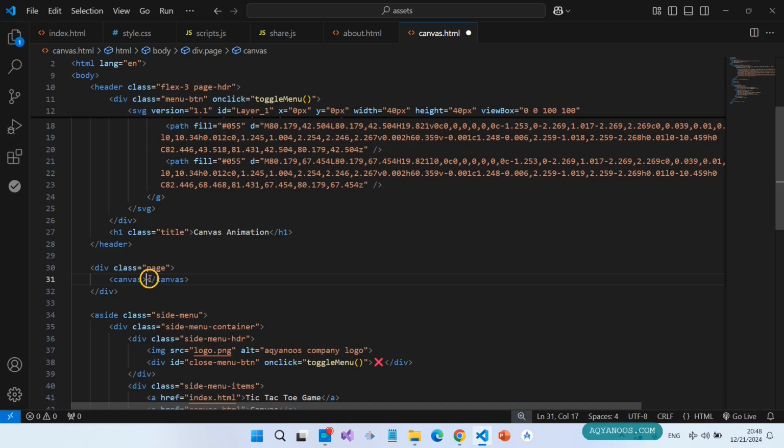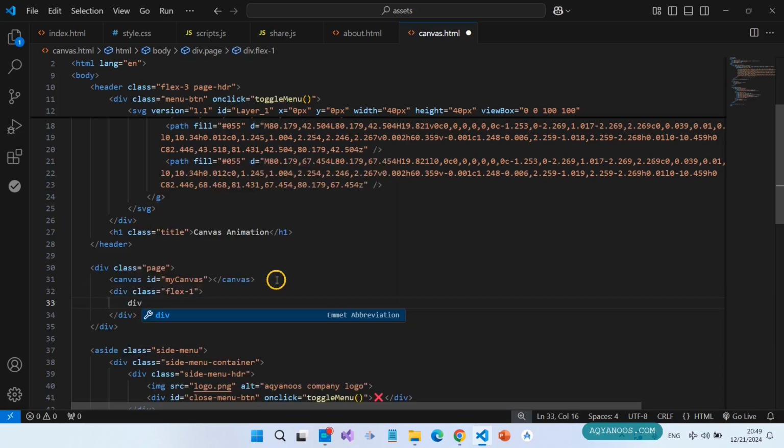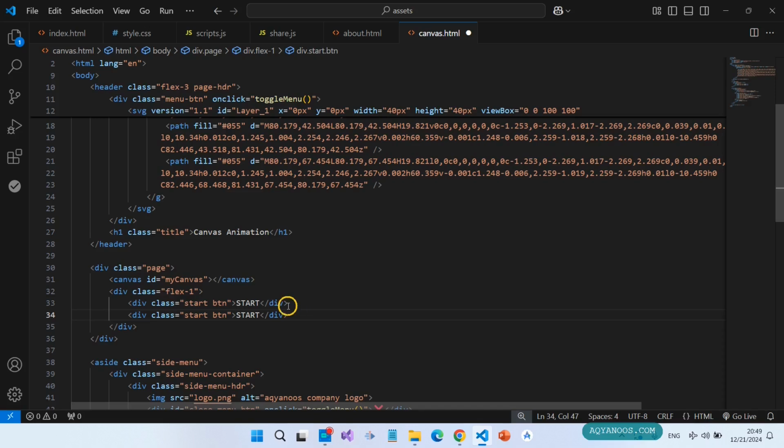So canvas with the ID my canvas, div dot select s1, div dot start btn, Ctrl C, Ctrl V, stop btn.